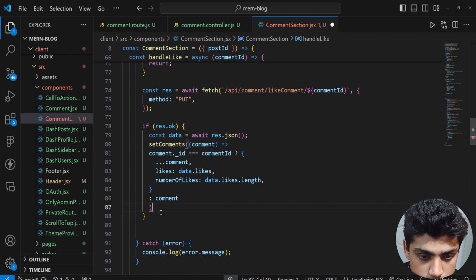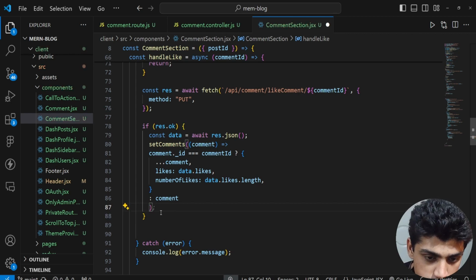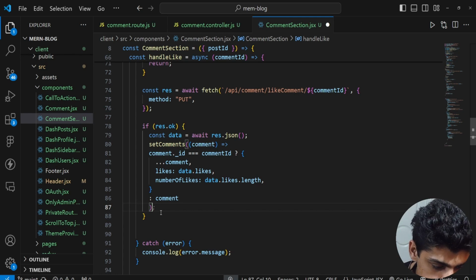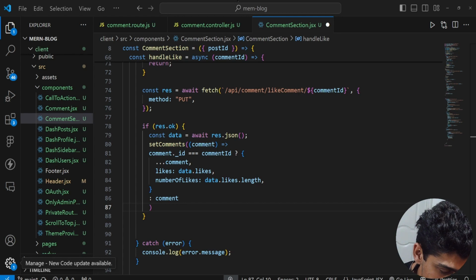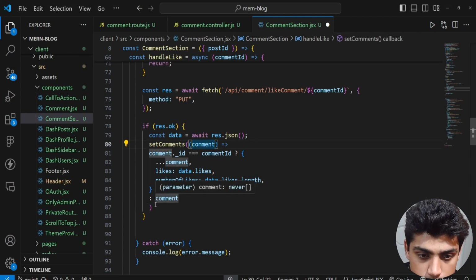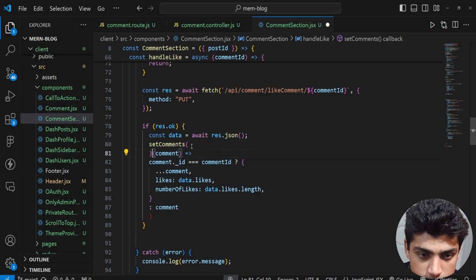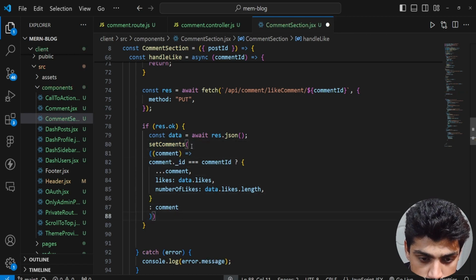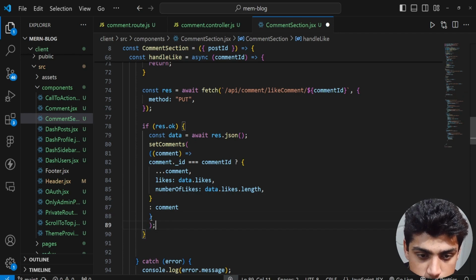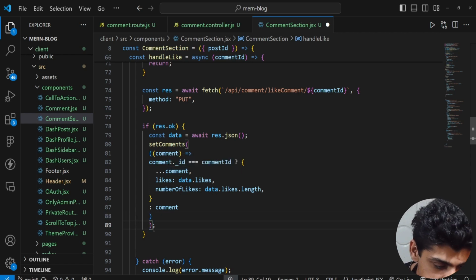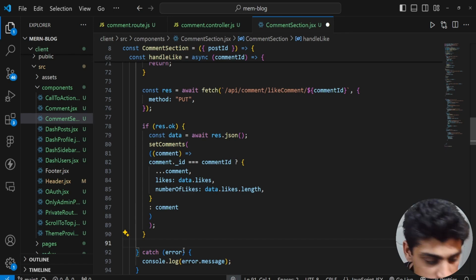One minute. So round bracket. Okay, so we have the comment created. Those are all good. So we have map right here, and then we have setComments. So setComments has this map. Okay, I think I did one thing wrong. Over here we need one more, and then we have this. Okay, so over here we have comment, and in here we have this bigger one, setComments, and then we have this. Okay, I think it's all good.